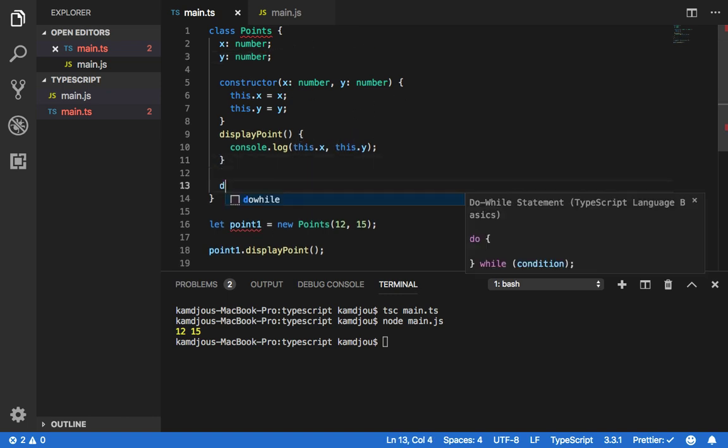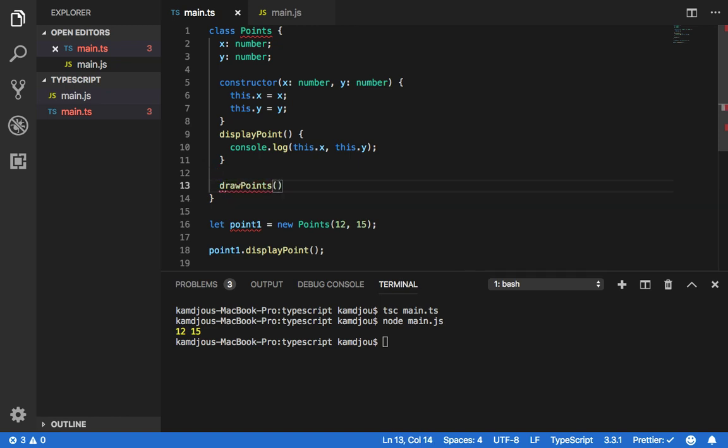Like if we had something like drop points here, or let me just say, okay, let's just say drop points. That also needs x and y. You see that with draw point and display point, we don't have to separate everything. They're all working with x and y, so they're both found inside this one class called Point. Meaning that everything concerning the point is found inside this class. Meaning that we are now respecting the principle of cohesion, which states that all related things should be found in one unit.